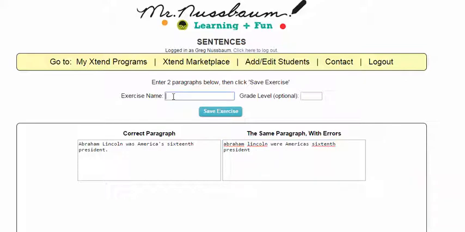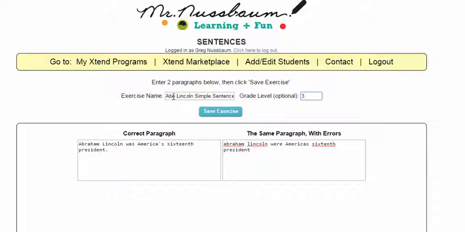I'm going to name this Abe Lincoln simple sentence. I'll say this is about a 3rd grade level. The reason why I have you put the grade level in is because I'm starting a teacher activity exchange where you'll be able to use all of the pre-made activities. You'll also be able to use activities made by teachers. So in this way, it gives you a lot more options. Teachers, of course, can opt out of sharing these if they want as well. But I encourage you to share them.